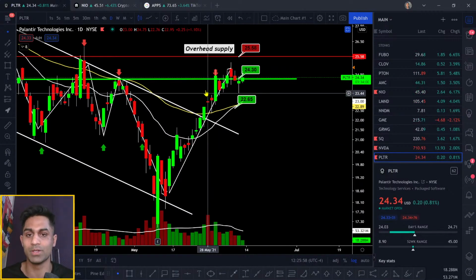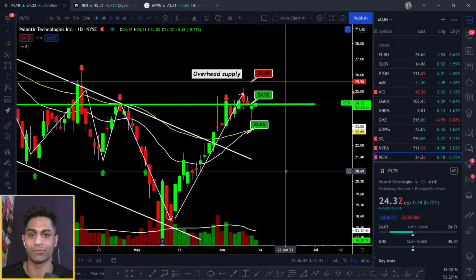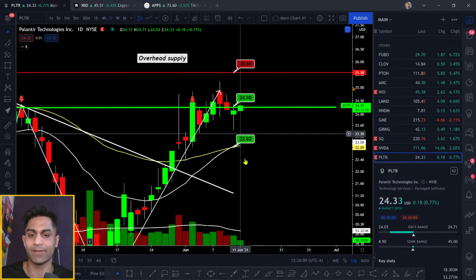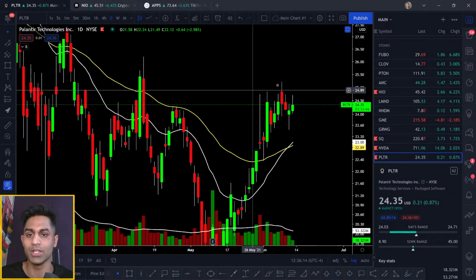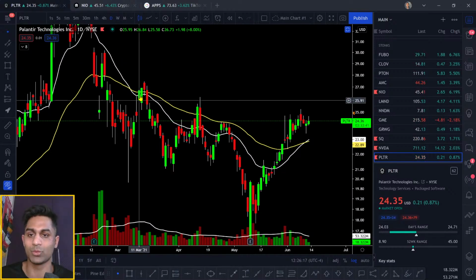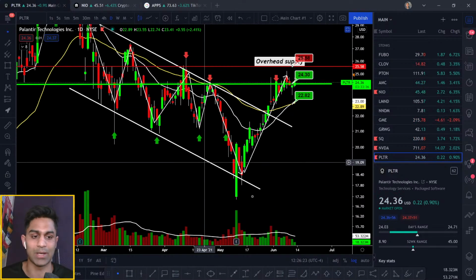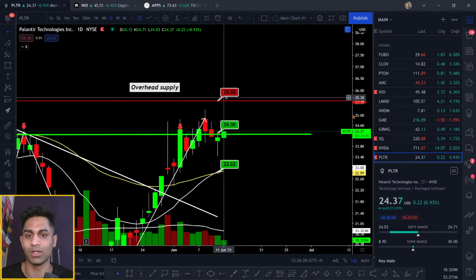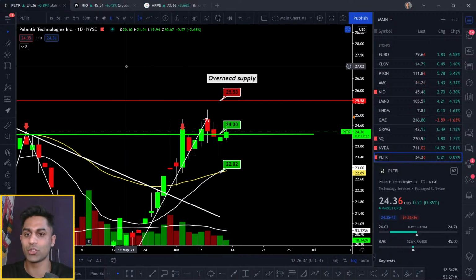We're just seeing these back and forth movements, longer wicks, longer candles. It's hard to make a decision on direction for Palantir right now. So support is sitting at roughly 22.75, 22.80 levels, close to the 21 moving average and the 50 EMA, because historically we've gotten rejected at those time and time again with a couple of false breakouts, and a perfect rejection of the 50 EMA coming in from April 27th. So that would be the level to watch, and the resistance at close to 25.85, which aligns with this overhead supply that we need to see a breakout over.